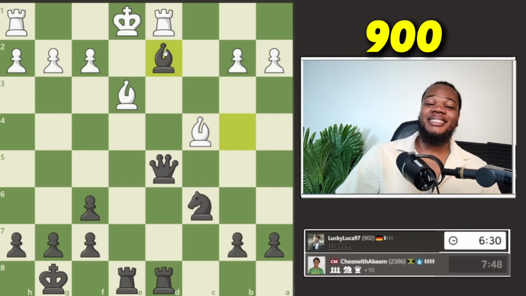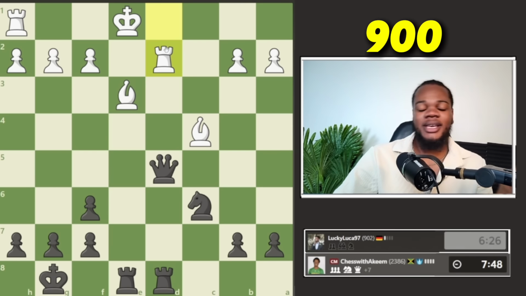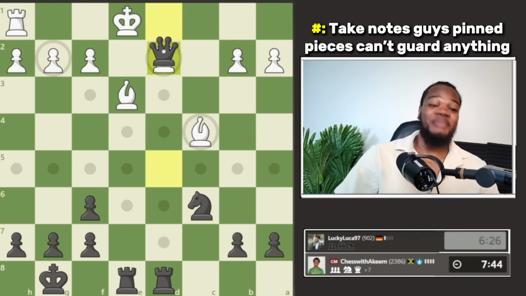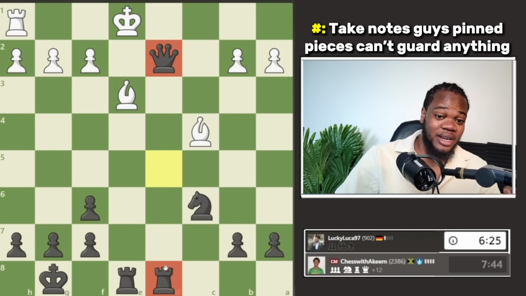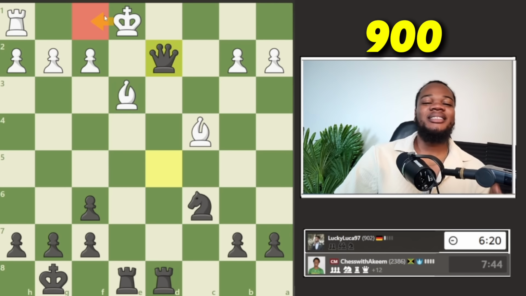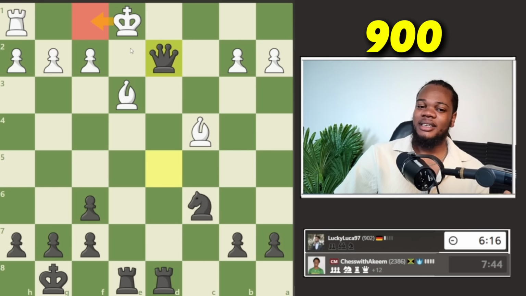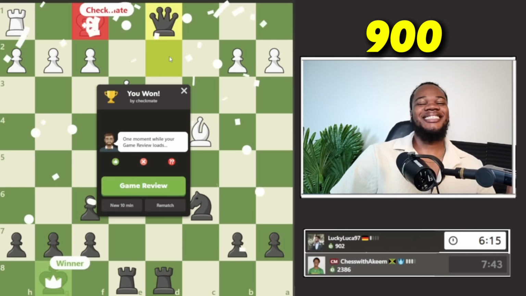So first I'm going to take on d2 with check. The rook is not able to take. Well, the rook can take, which he did take. So now we're not going to take the bishop anymore. Now we're going to be taking the rook because I have two pieces guarding the square. This bishop is pinned and is not able to take. And once he moves his king to f1, my fellow peeps, that's just a checkmate.